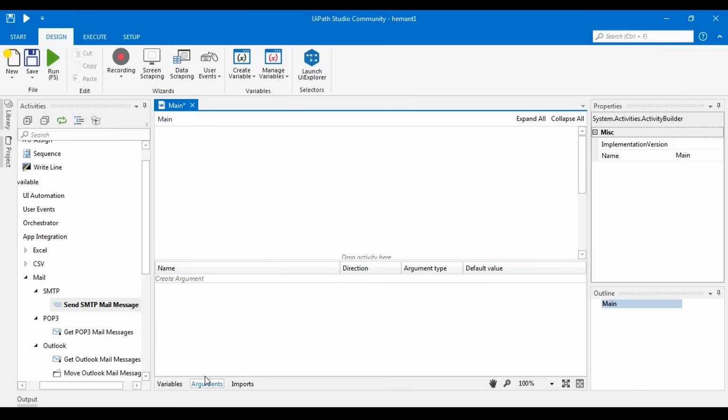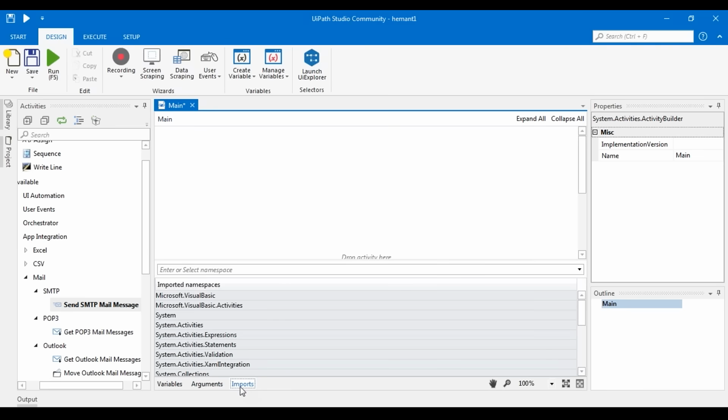You cannot pass on your variables to other files because variables have their life only inside the specific activity or the specific sequence that you have defined it in, right? It is not valid across files. So when you're working with programs or with sequences which are there beyond one file, you use arguments, all right? How do we use them? What are they exactly? We'll be discussing them, don't worry. So we'll be covering everything.